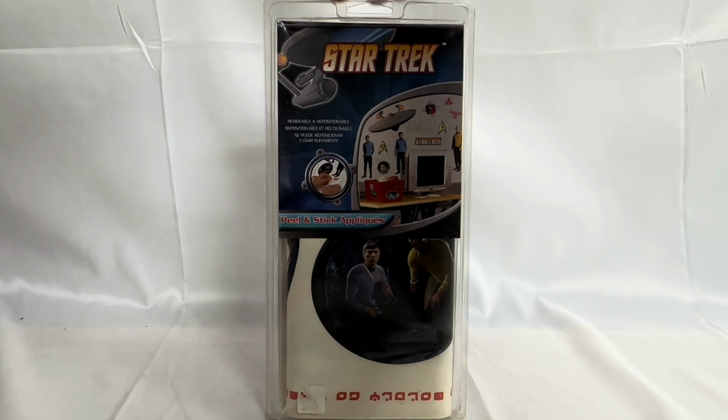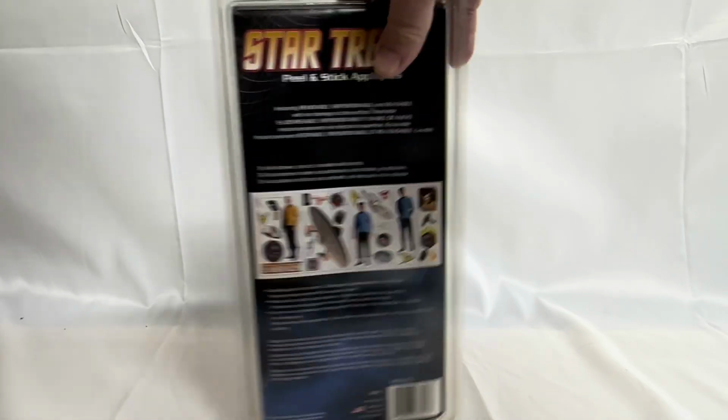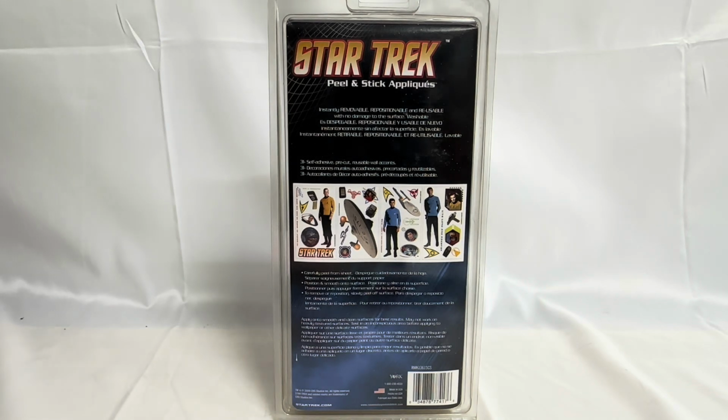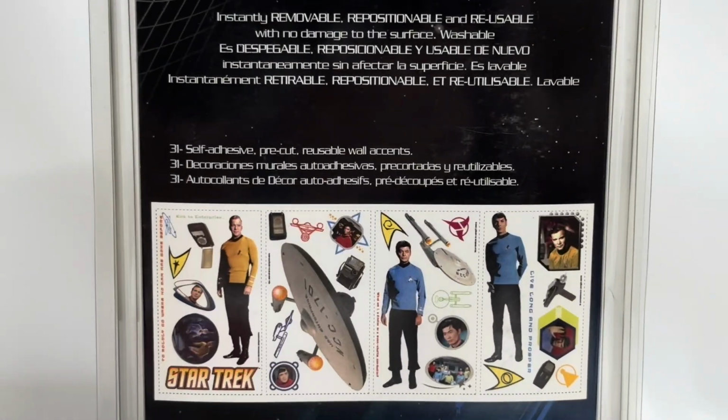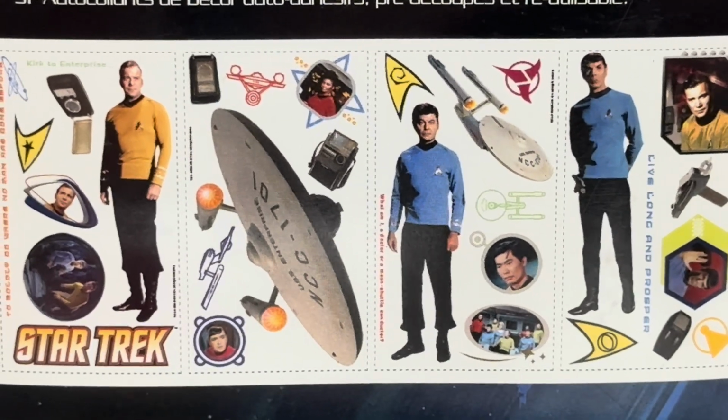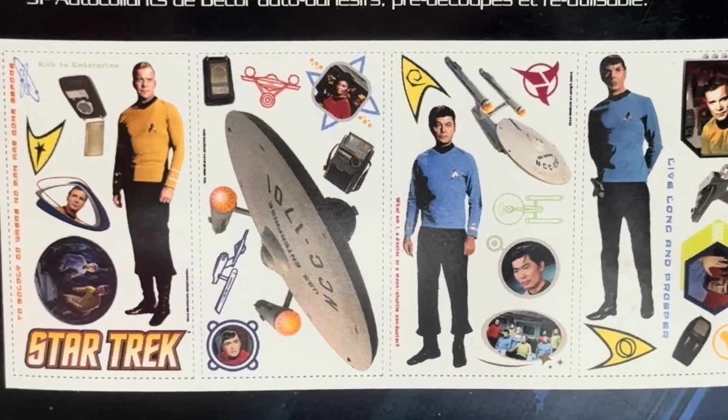But let's just turn the packet round, and what have we got on the back? So that shows us pretty much all of the stickers that come in this packet. Now they are all vinyl. Let's have a zoom in and see the images there. So there's a good selection there.